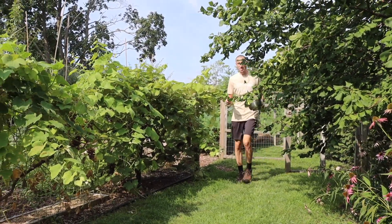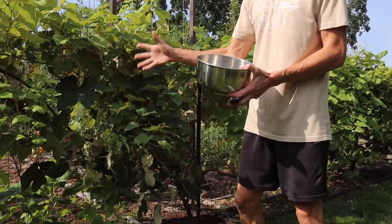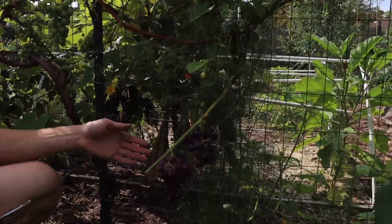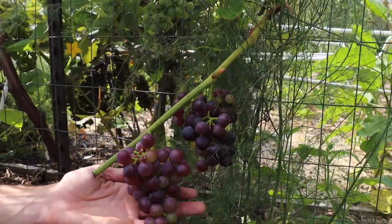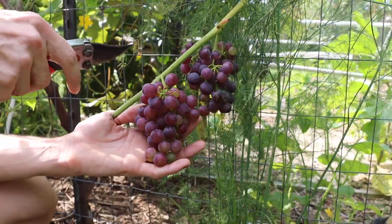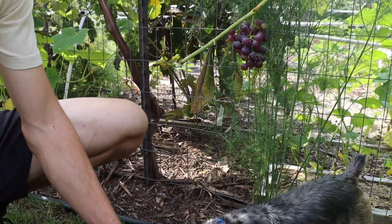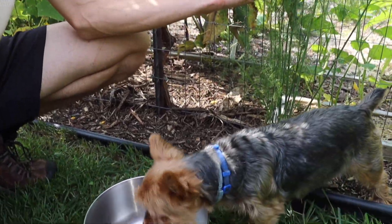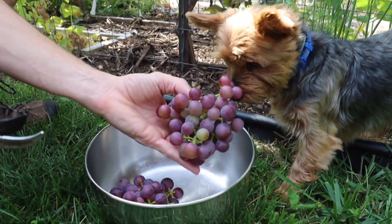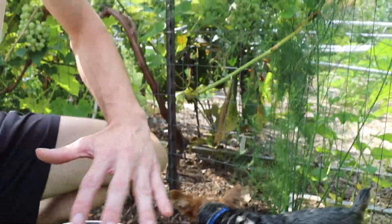Let's start things out by grabbing some grapes. We have some along the fence line on the outside of the garden — we love growing grapes there to utilize that extra space. We've got some sets right here that are ready. Look at this — homegrown grapes, delicious. Not 100% perfectly ripe, but you can harvest grapes once they start tasting good, and these taste delicious. Tuck thinks they're pretty good too — Tuck approved.